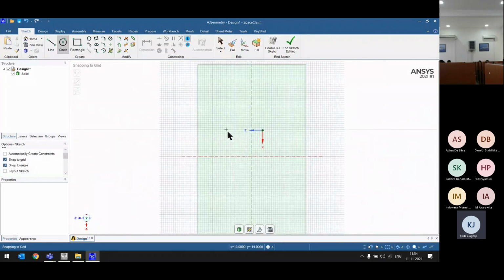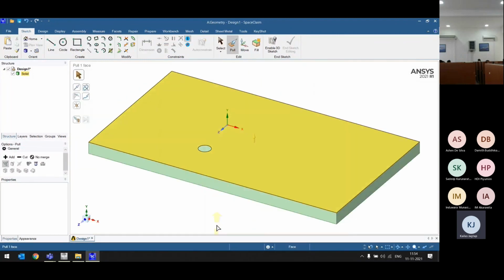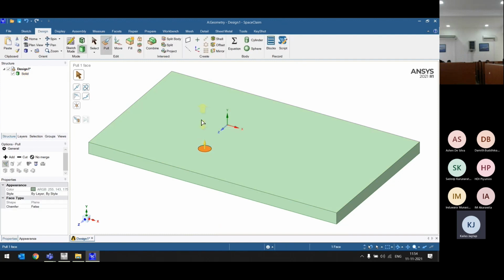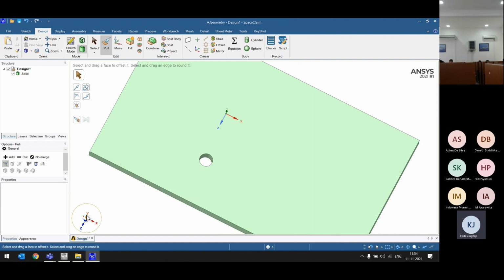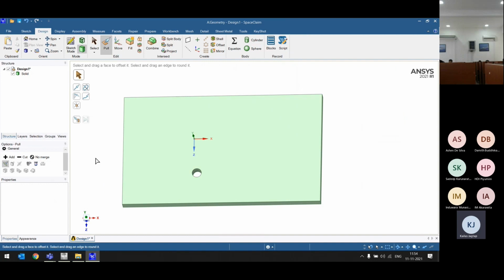Let's say I create it somewhere here. Return to 3D. Okay, so there are three types of pattern available. The first one is linear, the second one is fill pattern, and the third one is this circular pattern. I have created one hole over here. I'll make a top view so that we can see it properly. Okay, a little 3D.